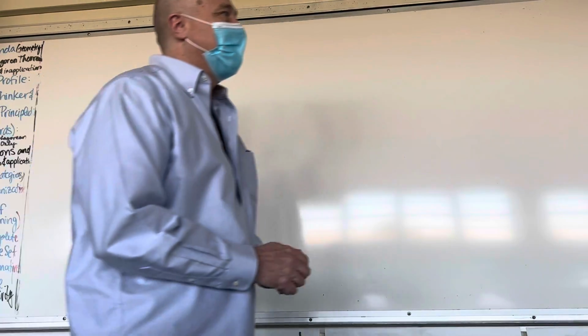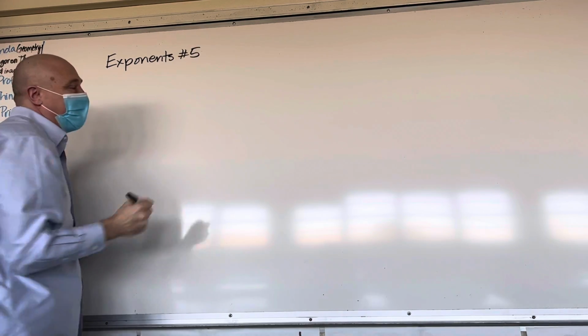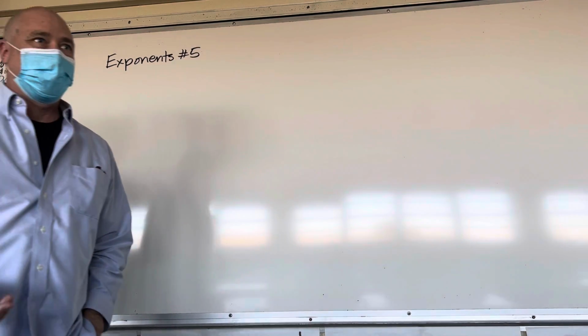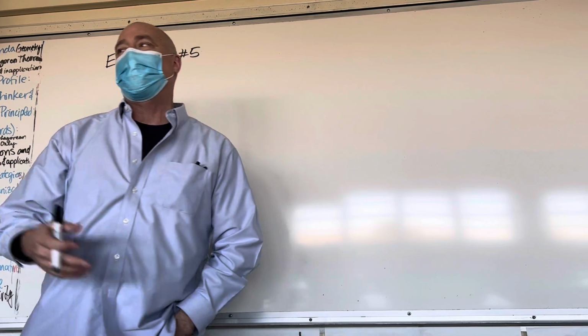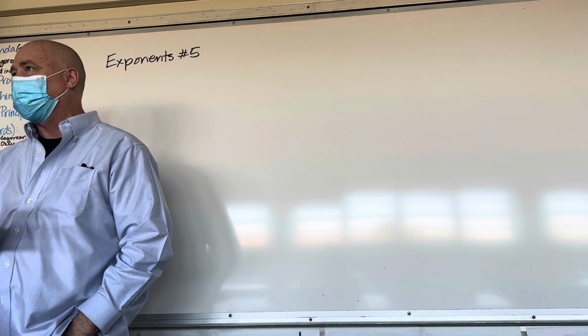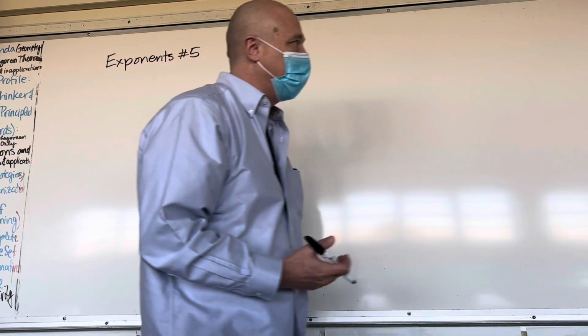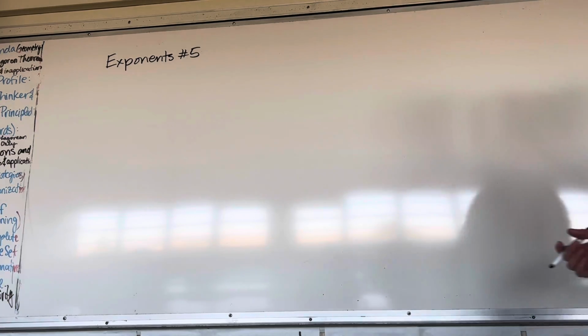Okay. All right, so this one's going to be exponents number 5. There are only 5 lessons in the exponents unit, so this is the last one. We're going to wrap up exponents this time, and we'll roll in for the rest of this week. We'll start another unit, actually, and I think there's fewer lessons in that one, but we'll take a look at that next. This one's called Powers and Radicals.